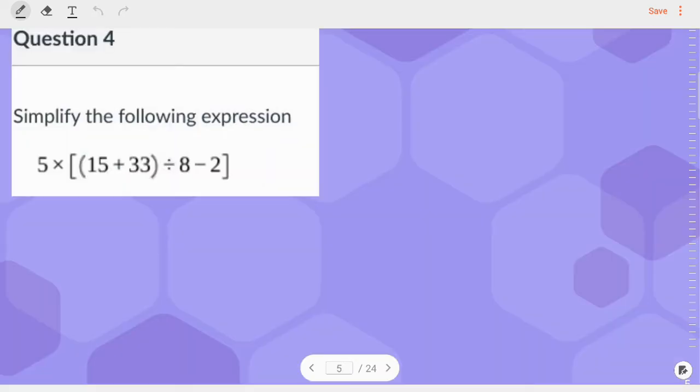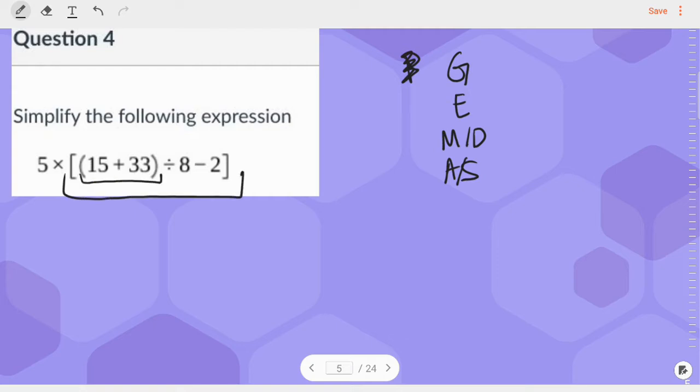Simplify this expression. Now I do have more going on here, so I have grouping symbols. No exponents, so I can skip that, but multiplication and division, I've got that going on, so I need to keep that in mind, and addition and subtraction I do have going on. So remember to start with grouping symbols, and I'm going to work inside out. So I have one huge grouping symbol, but I do have this little parentheses inside, and I'm going to do that first. So 15 plus 33 is a grand total of 48. I'm going to keep that big grouping symbol going on there.